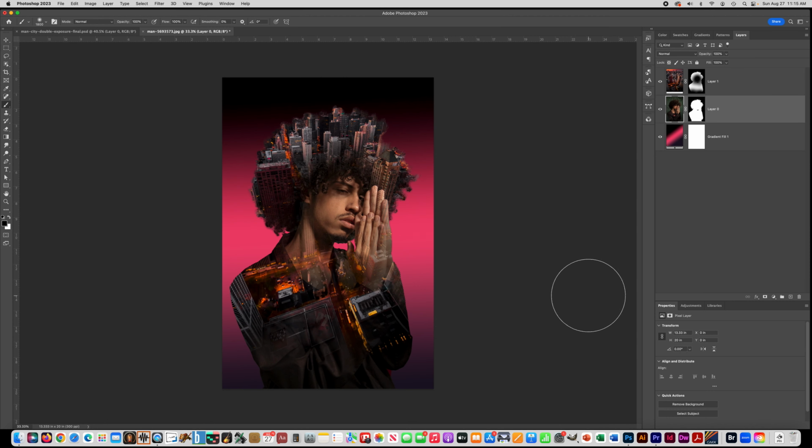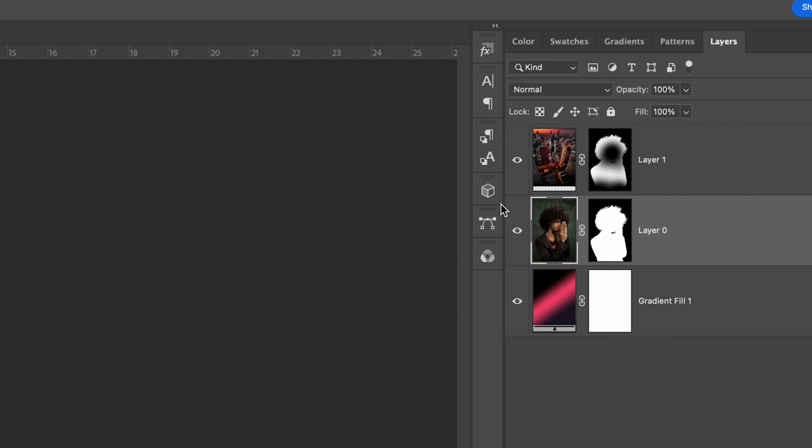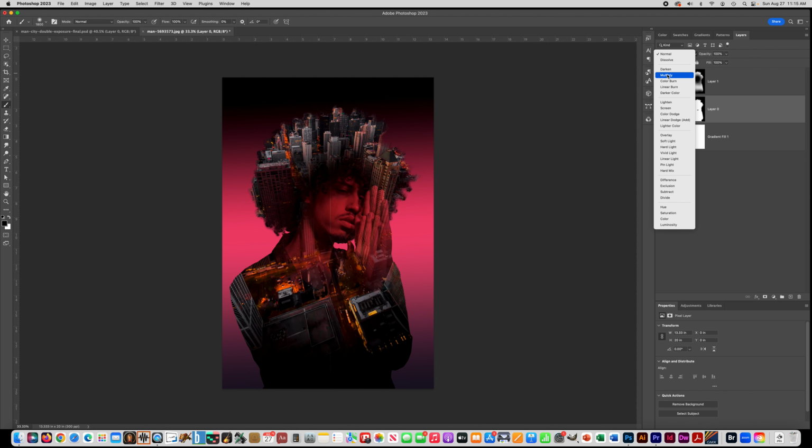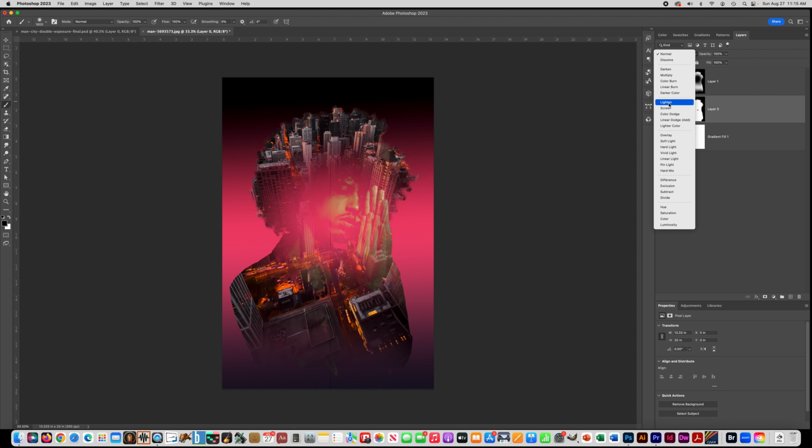So the next thing I want you to try after you have your gradient background is something called layer blending modes. And what those are, I want you to click on your subject photo. So click on that. And then over here where it says normal, I want you to experiment and see what all these different layer blending modes do. Notice how when I change this, it looks completely different how the one layer reacts with the background. So try some of these out and see if you have a different effect that you might like better.